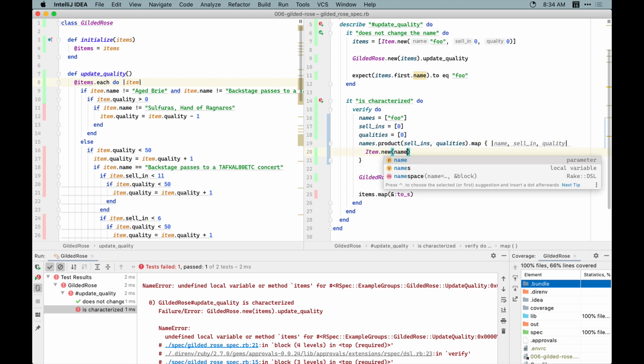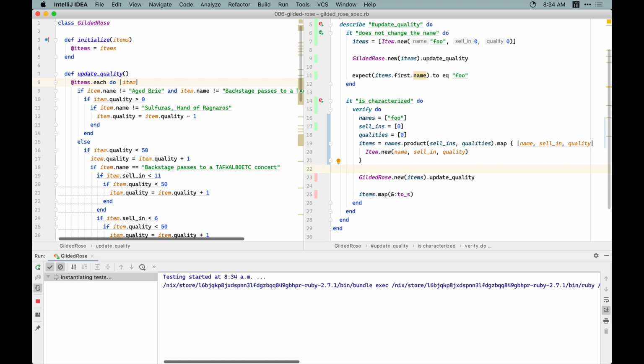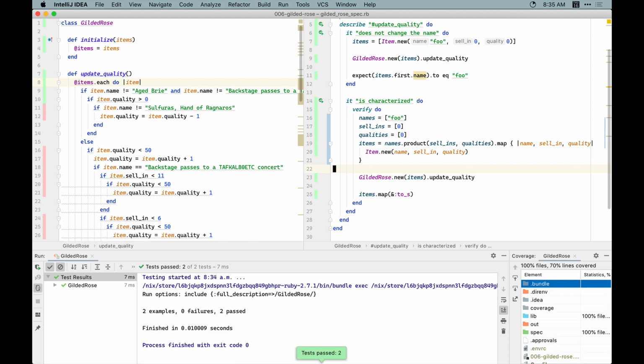And we just want to create an item for each of those, and then we can run our tests through. And this will pass because we have the same inputs still for name, selin, and quality.